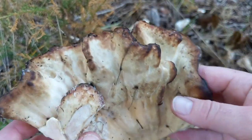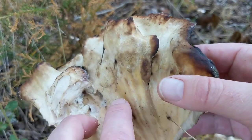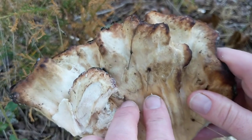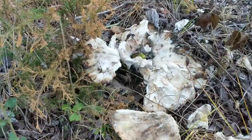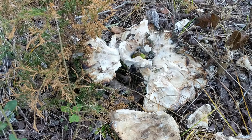I guess some people have really wonderful preparations for them. I usually think of this as a consolation prize mushroom — in this case not even that, because it's just going to be bug food. But this is a pretty common mushroom and it comes back year to year. It is a wood decomposer; this one in particular is growing at the base of a mature oak tree, which is a really typical growth pattern. So if you're out looking around at the base of grandfather oaks, you may well see one of these and you should mark the spot and come back.